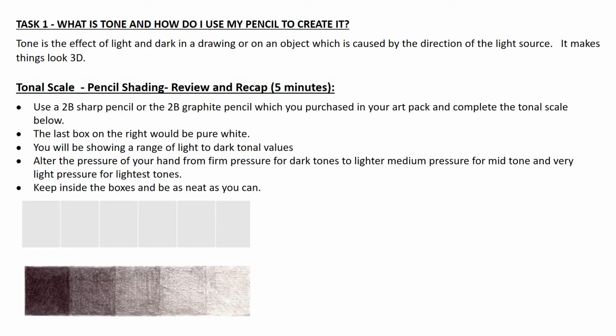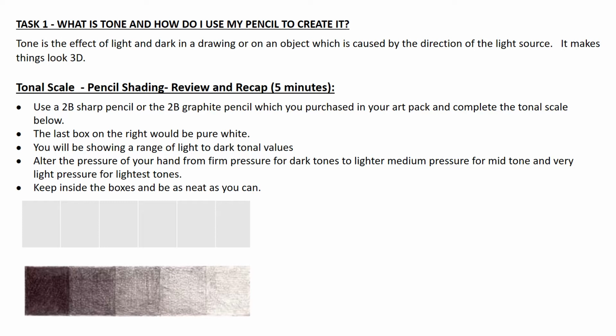Task 1. What is tone and how do I use my pencil to create it? Tone is the effect of light and dark in a drawing or on an object which is caused by the direction of the light source. It makes things look three-dimensional. Tonal scale. Pencil shading. I want you to review and recap on what you already know on how to create tonal scale. This is going to take you 5 minutes.